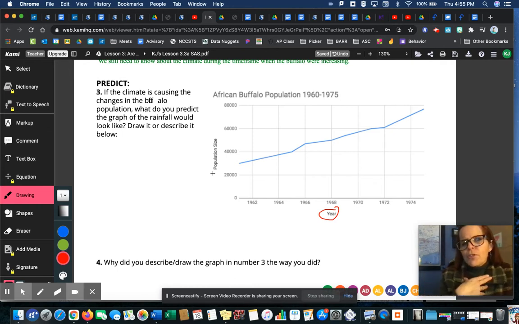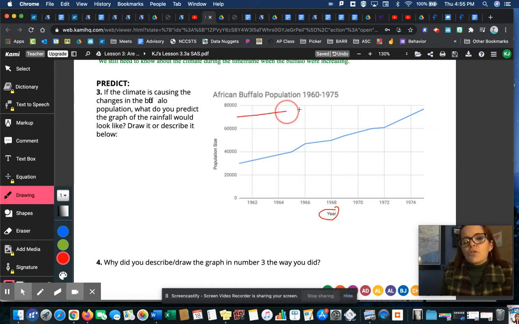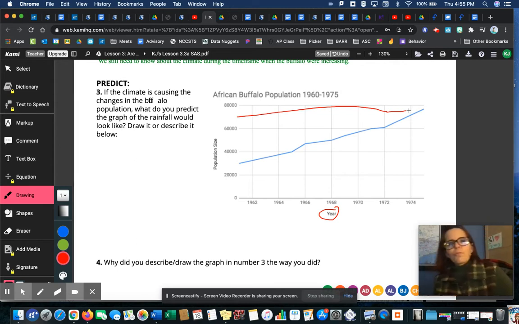You draw your own shape. I think most students predicted either that the rain was increasing, so we would see something like that, or let's see, can I make that one go away? Not zoom out. I want to undo. There we go. Or they thought that maybe the rainfalls had been lesser earlier, but that they were just really high rainfall amounts, not that they were increasing, just that they were high rainfall amounts during this time. And so that's what a lot of students were hypothesizing.